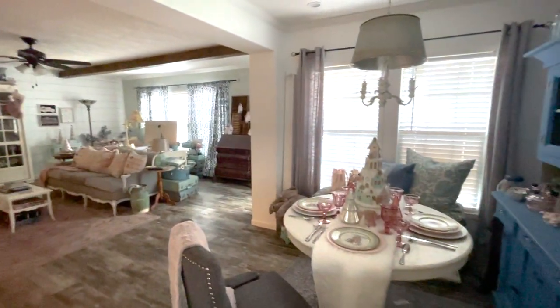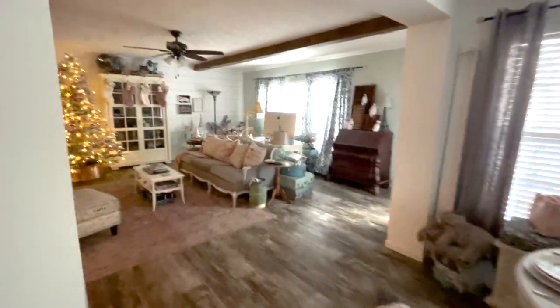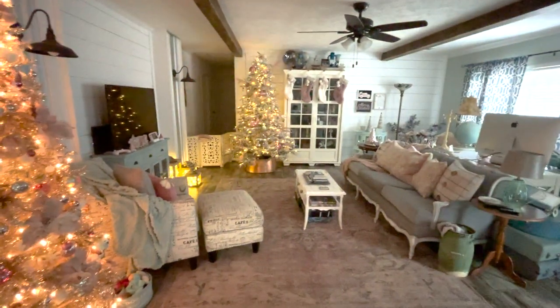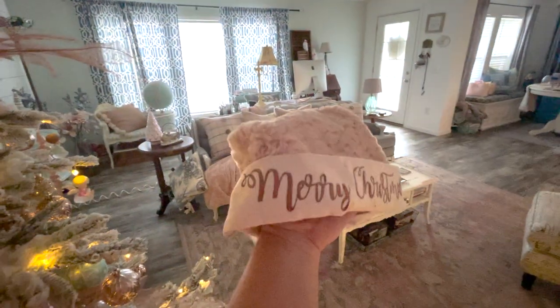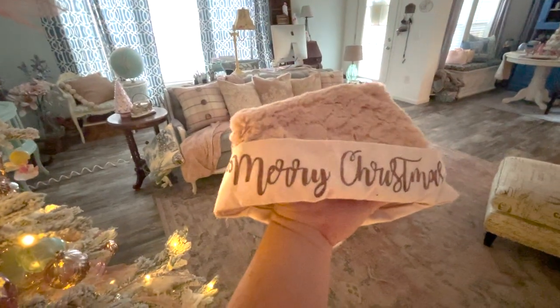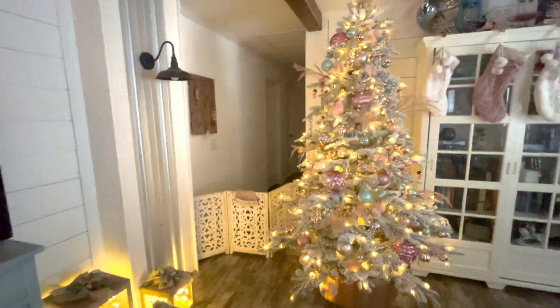The only other place that's made up is my bedroom. So let's go back to the master bedroom. Okay, I also pulled one of these Christmas huts out that I made a few years ago. Literally made this with a stencil and my heat gun. I heat embossed it. And I meant to hang it somewhere cute, but I literally have not found anywhere, and it's just been sitting on the dog gate all season. So I guess that's where it's gonna stay.